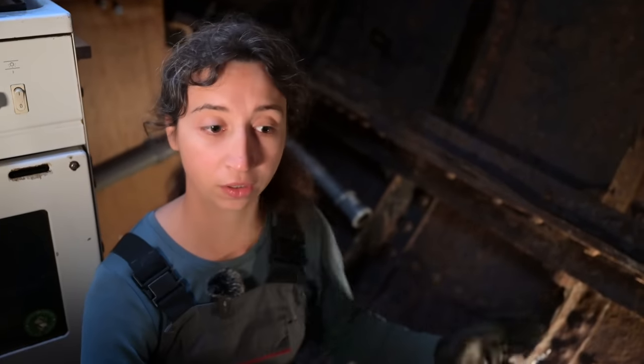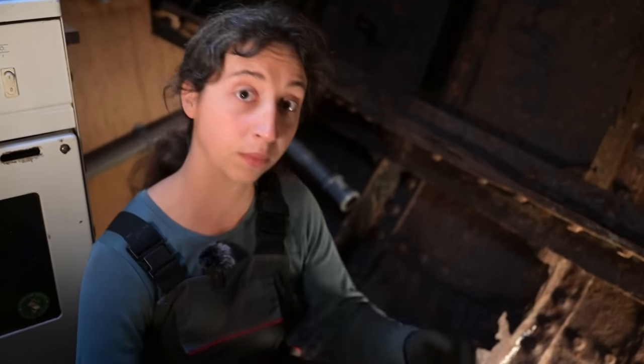After we have removed all the insulation in the galley, we found this frame and showed it to the guys in the yard. And they told us to call in an expert. I don't think that's good.